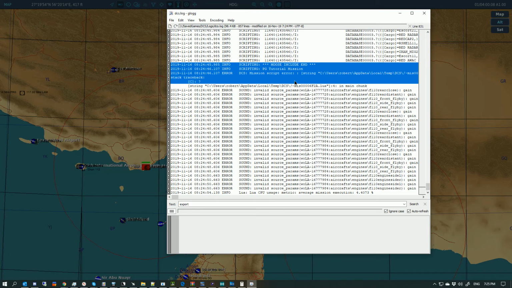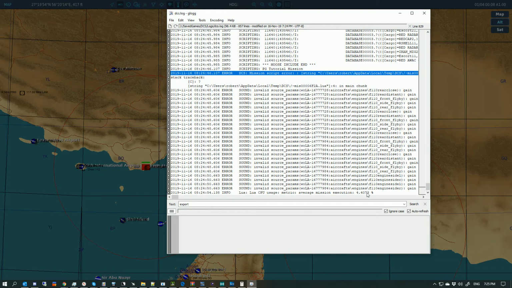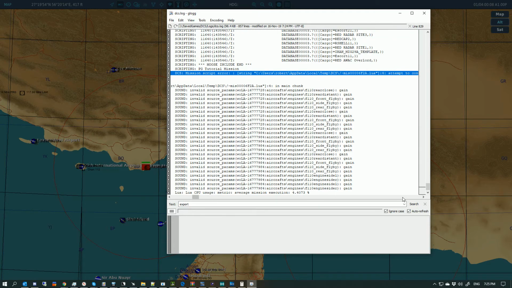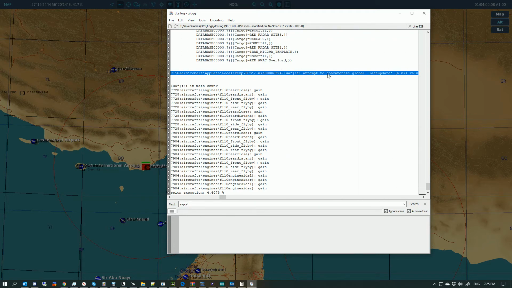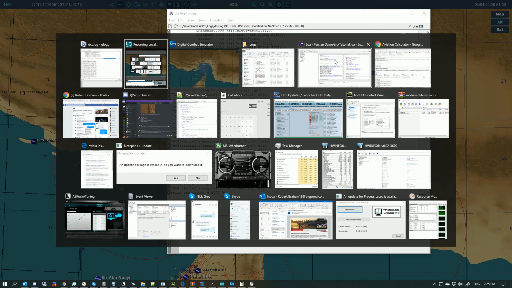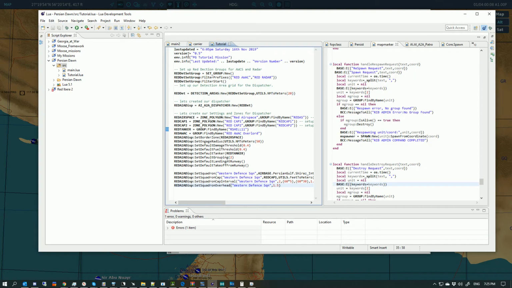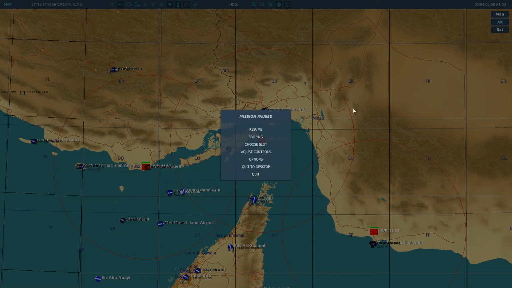But right here, we have an error in line 4, it's telling us exactly what, and it's trying to concatenate a global last update. And it's right. I messed up all the way back at the start. This should be last updated. So we're going to have to go fix that, because the script will not work if there's an error like that, because I do not have it in do comments. So we're going to go quit.